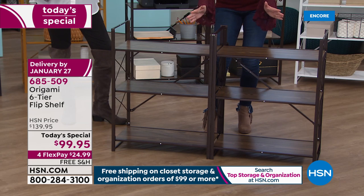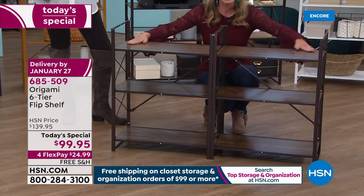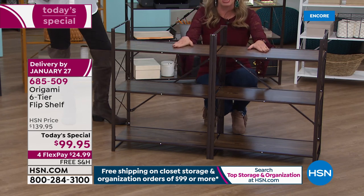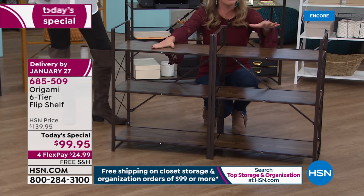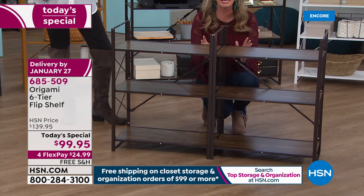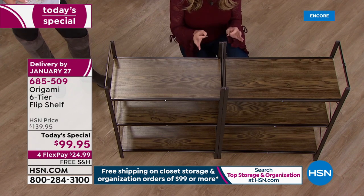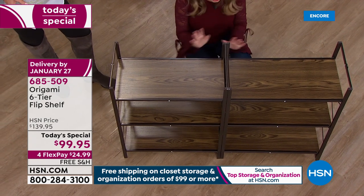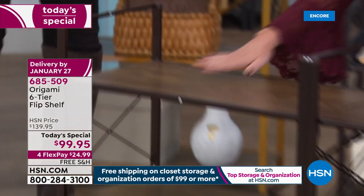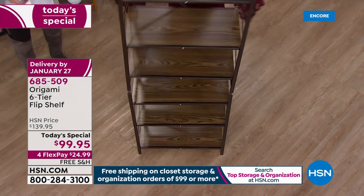Now, here's the other kicker. When I say 33 pounds per shelf, I'm not saying that this is 33 pounds. I'm talking almost 200 pounds worth of weight can be on this shelving system no matter what configuration you have it in, whether you have it like this or whether you flip it over and you have it like this.